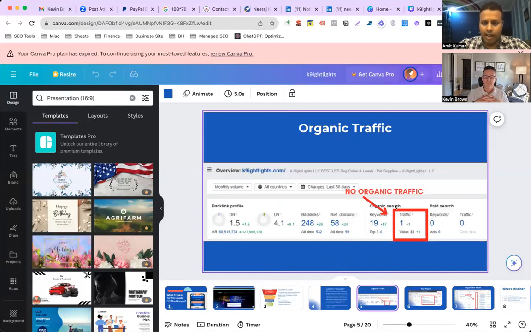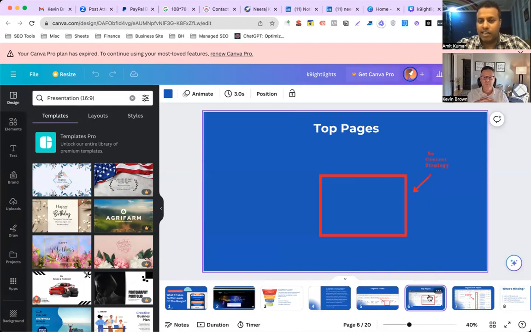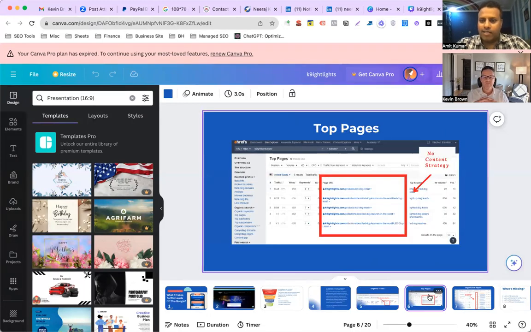And this is how we mention the current scenario of your website. The site in question is k9lights.com. So we mention that this is your current standing in the organic searches, to make them understand that they need to work on their organic SEO. And here we show how the pages and content of the website are performing in terms of rankings and keyword targeting.